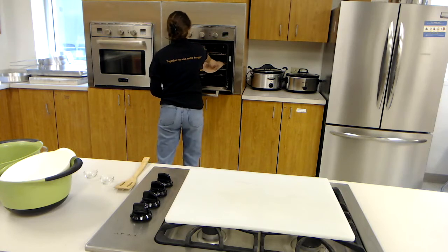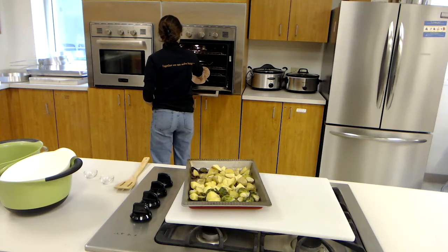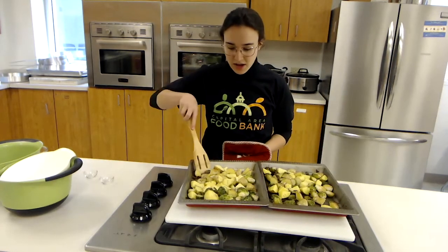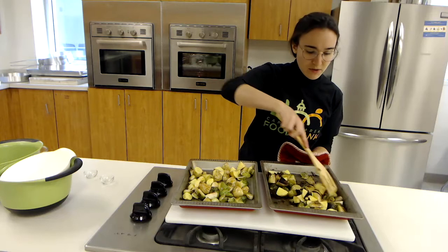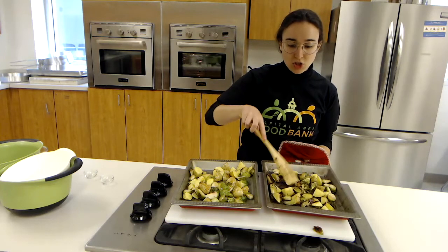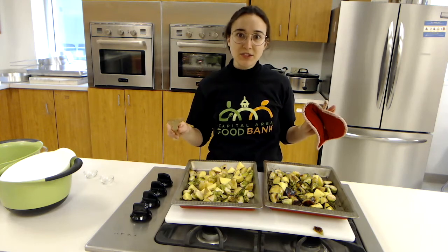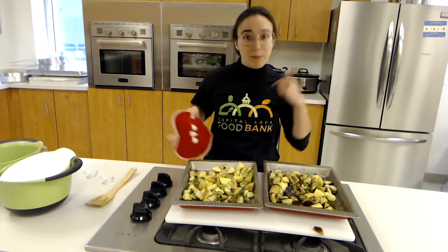Delicious — you can see it sizzling. Listen, you can hear the crunch. This is why we definitely want to move them around, to make sure we're not just cooking the same side on the hot pan the whole time. So we're going to move them around — they look so good and smell so good, but they still need a little more time. When we come back in about 15 minutes, we're going to poke them and make sure they're done and ready to eat before we begin eating. Back in the oven they go.